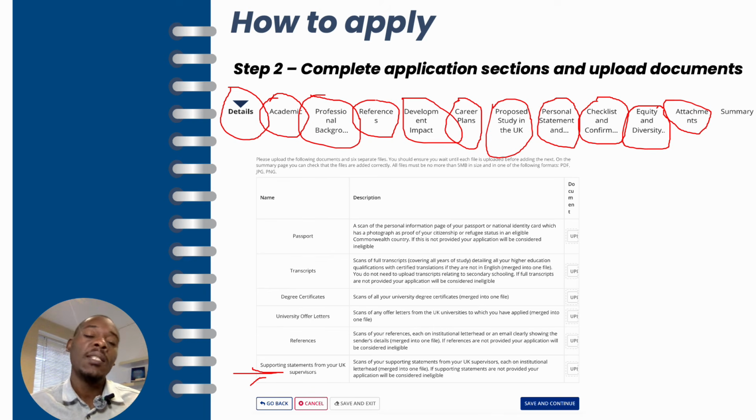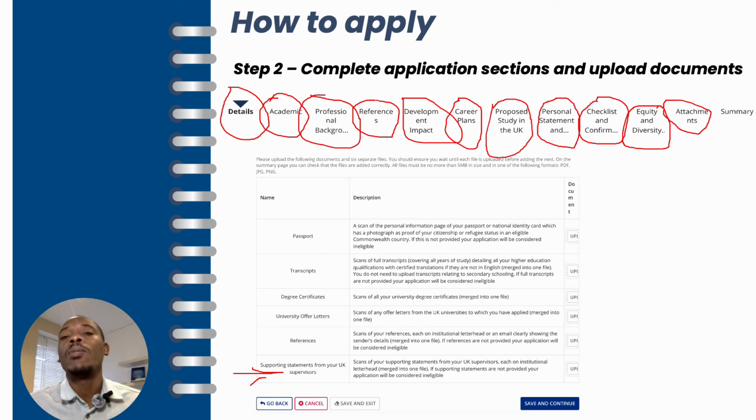Now they are emphasizing that you need to get a reference from your current employer or your most recent employer, from your academic supervisors, those who supervised you during your most recent academic qualification that you already hold. And the third one can come from any referee.